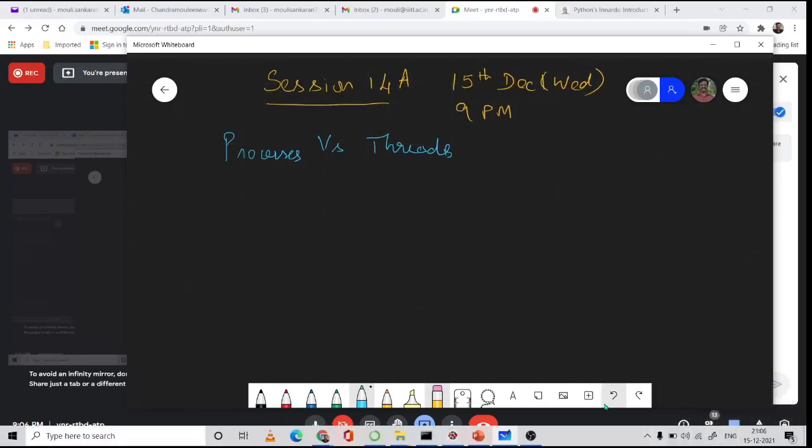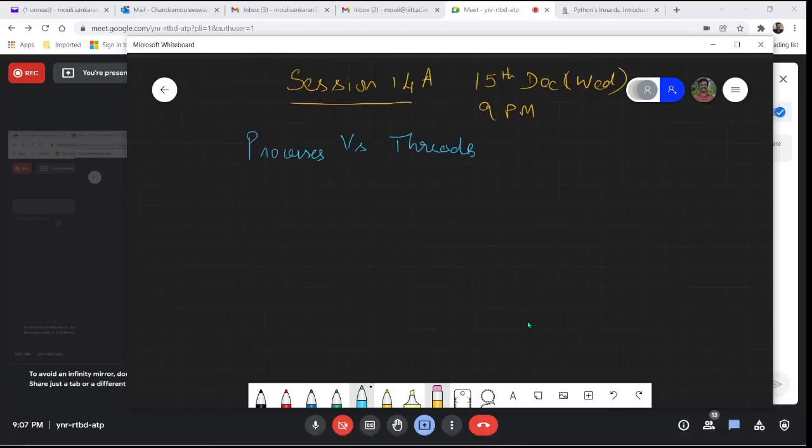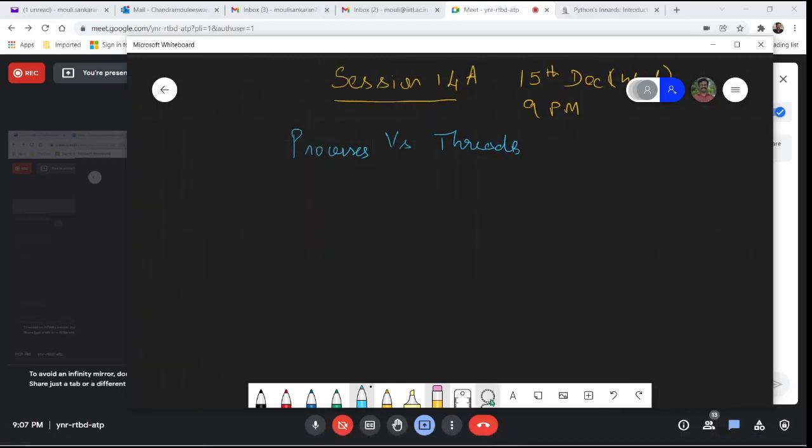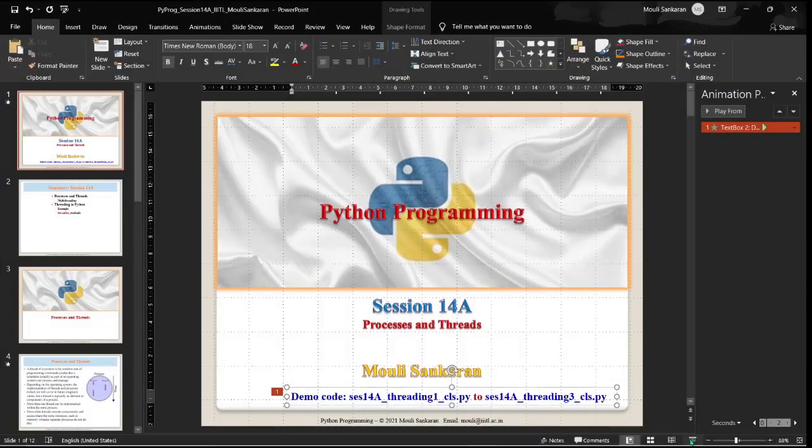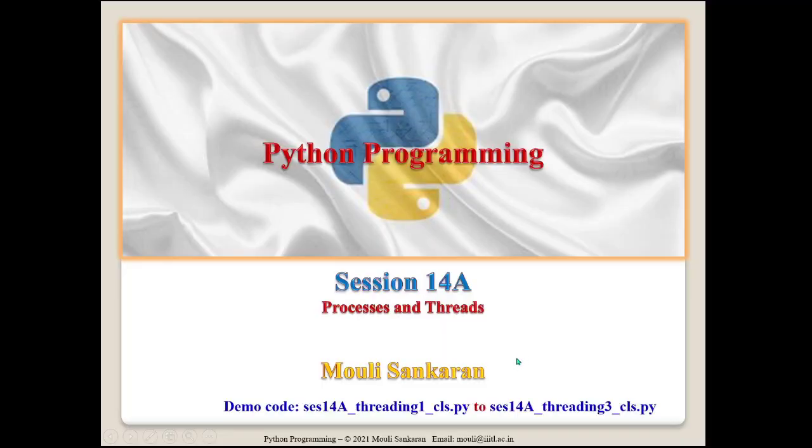Then we will go into the details of how Python handles it, with the help of, of course, the operating system underneath. So today I'm going to give just an overview of the different methods and functions we can use and how to create threads. And then maybe next week we can go into more detail about multi-threading application development in Python. Okay. So maybe I'll use the slides to give you the overview, and I can add any additional information that is needed.